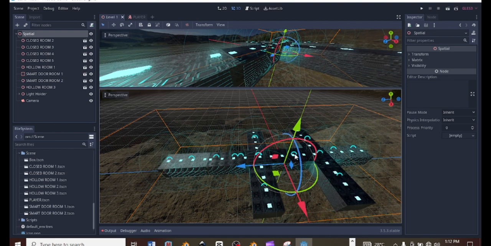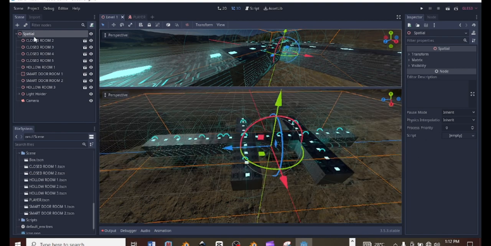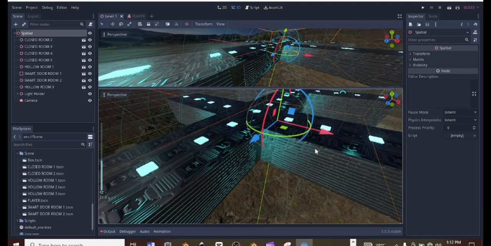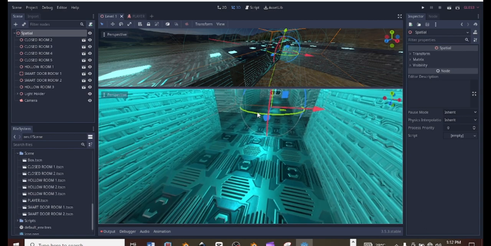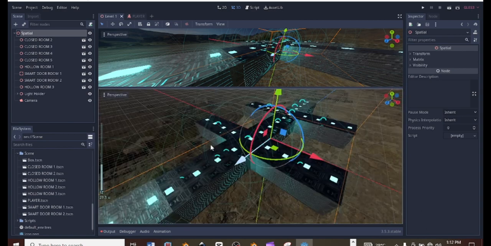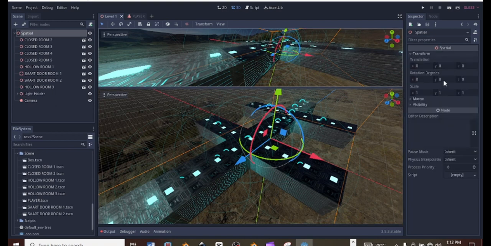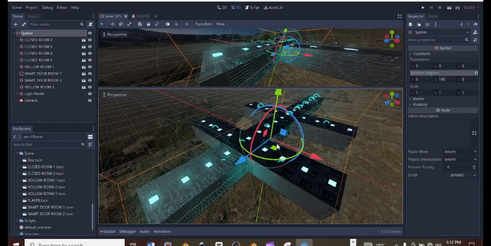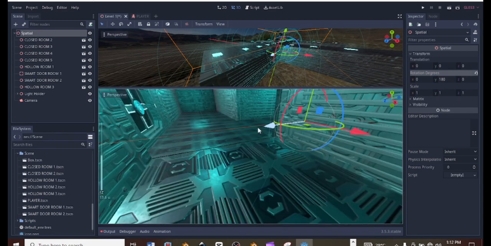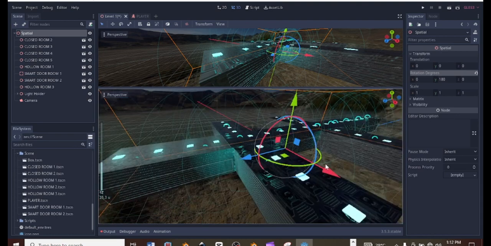So one of the things we could do is to flip this completely, if we want to. Let me see what we can do. Right now it's coming from here, so we can just select this and go into your Y and set 180 degrees, flip it like this. So right now we have flipped it. Look at what is happening.